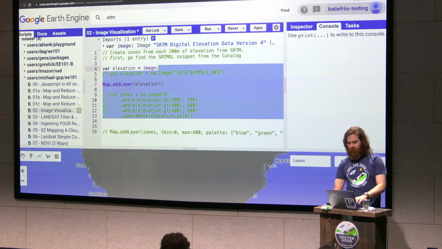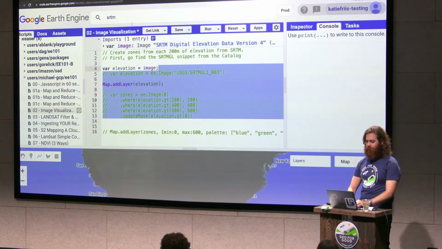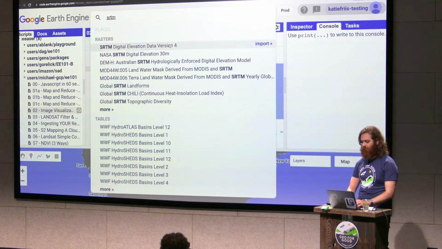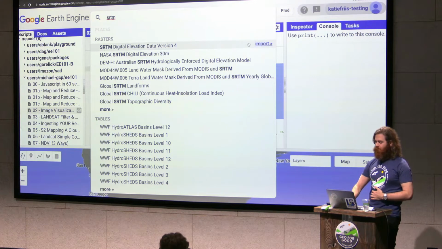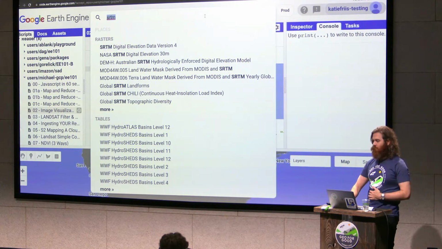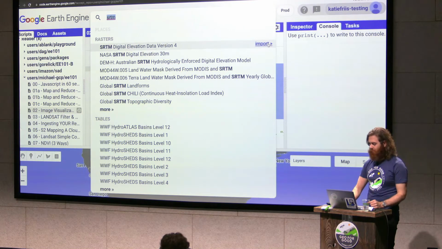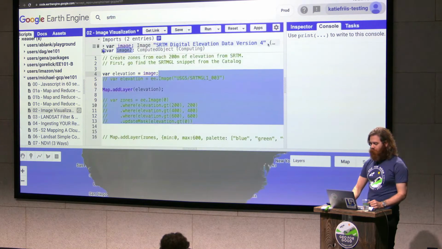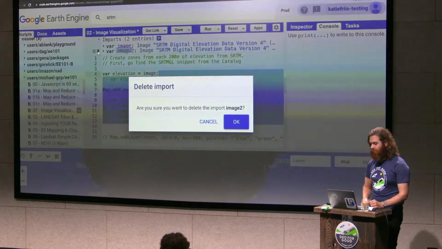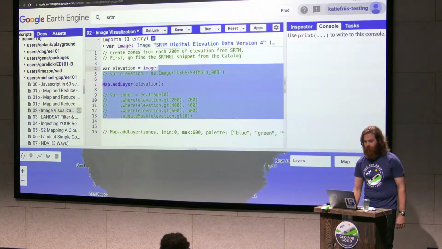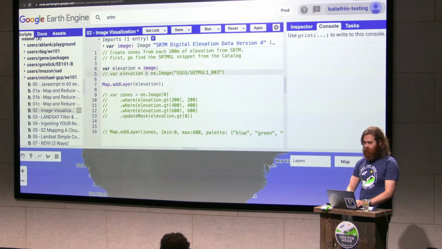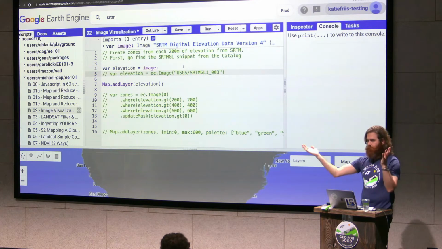Yes, it is part of the code, but it feels a little bit separate. We call this the imports pane or the preamble. So what you can do is you can hover over one of these items here. If you just search for SRTM, you can just import one of these. And I can import the same data set again, and it will be given a sequential name. Okay, or I can write just the code here.